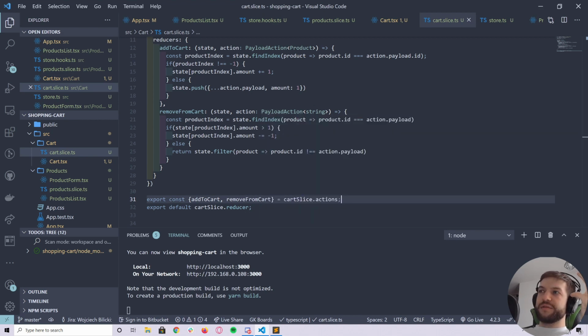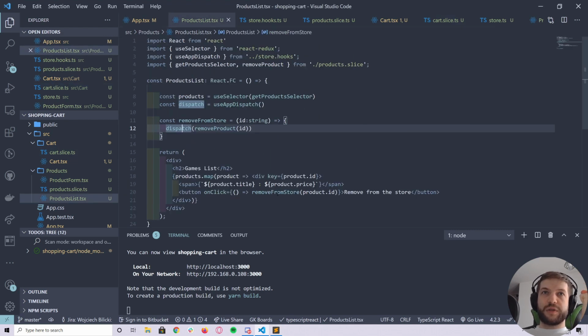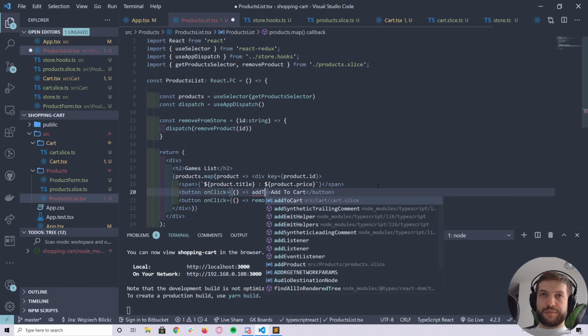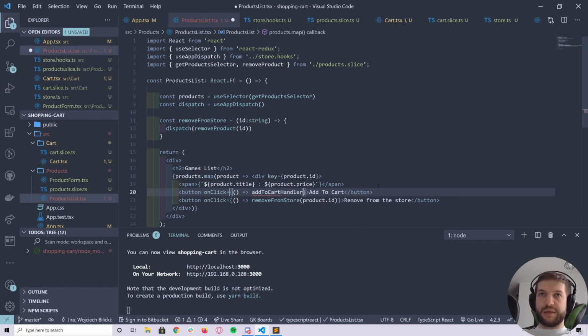Now it's a matter of adding stuff to our cart. So let's get to the products list and we'll add another button. We will add the cart. So we will call add to cart handler of product.